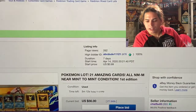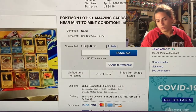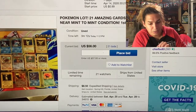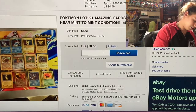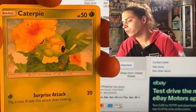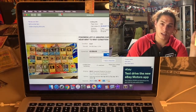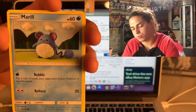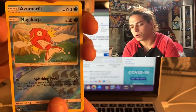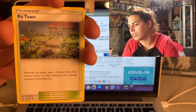Now we're gonna get to the newer cards from the newer sets - the EXs, GXs - all the ones you've been witnessing me pull lately out of the Sun and Moon, Sword and Shield, and X and Y sets. We're gonna see what those are going for in near mint to mint pack fresh condition, which is a real good way to tell the value of the card. Let's open another pack - we're still on the first ETB. Rotom Dex, Po Town - two miscuts from that box is crazy.